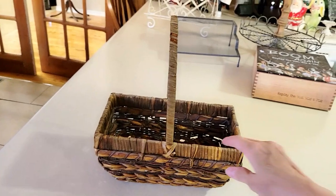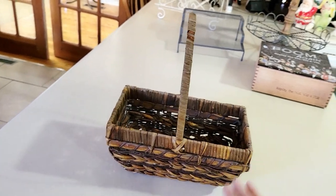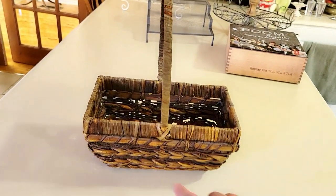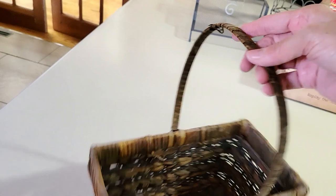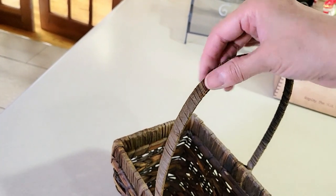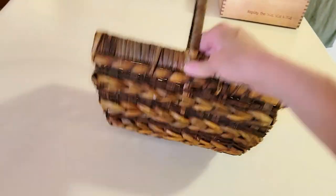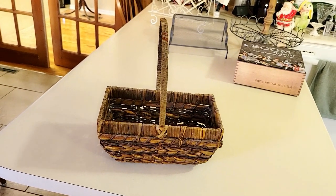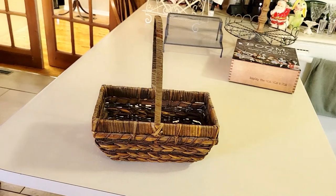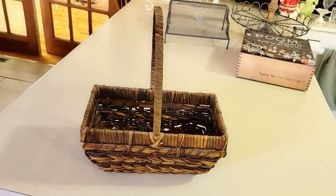I saw this basket, and it's just a cute shape. And I think what I'm going to do is possibly put one of those clay pumpkins on the front right here and paint it. And then it's got some damage, I think, up here somewhere. There we go. And then retwine that and paint over the twine so that it looks universal. And use it for fall. It's $1.50 I paid for that. But I could do it for Christmas, which is coming, and I have some ideas with some molds for that. So who knows what I'll end up doing, but it's definitely a thrift flip item.